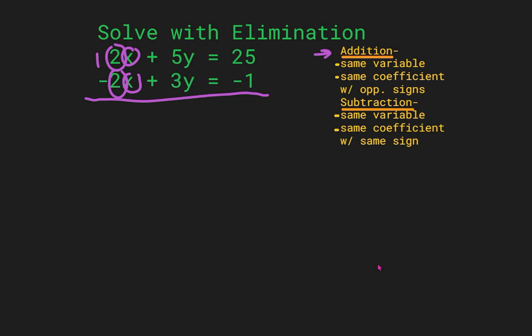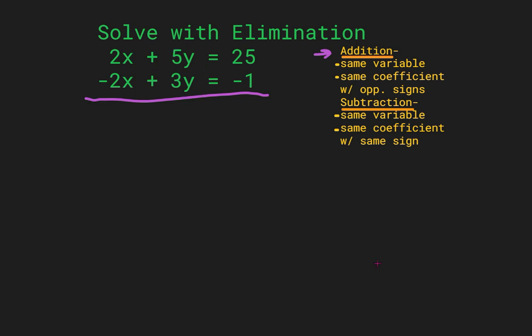If I had exactly the same thing that I just showed you, but these were both positive 2's, then they'd be perfectly set up for me to be able to subtract them. And why am I trying to add or subtract these things? Because I'm trying to eliminate two terms. In this case, I'm going to eliminate both of these. That's going to eliminate a variable out of this problem, just leaving me with y's, and then I can solve for y's. Other times, I'll be able to eliminate maybe the y variables, and then I'll solve for x.